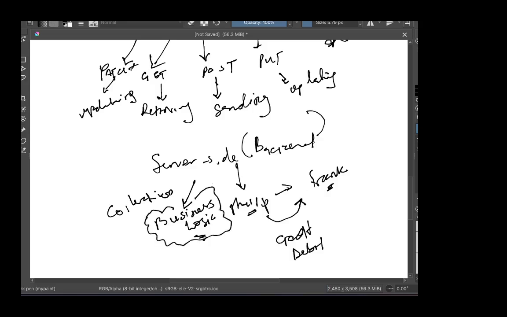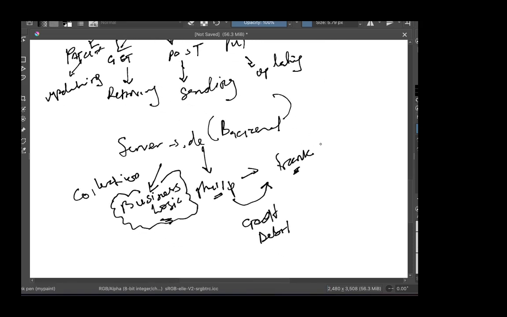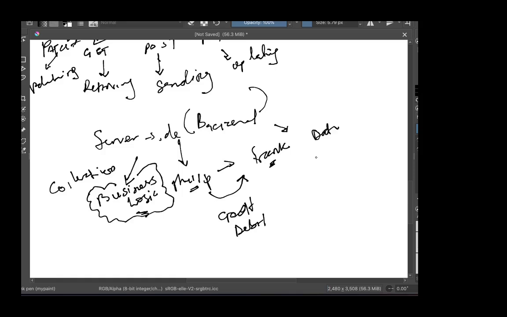So aside from business logic, another important thing that happens on the backend is what we call data storage. So what is data storage? So yeah, when I go on WhatsApp, I can have access to my messages from 2 or 3 months ago or as far as a year ago, right? Depending on if I've been backing up my data. So what happens on the backend, which is one of the most important reasons why the backend exists, is what we call the data storage.